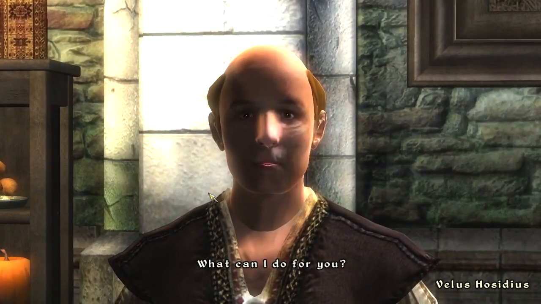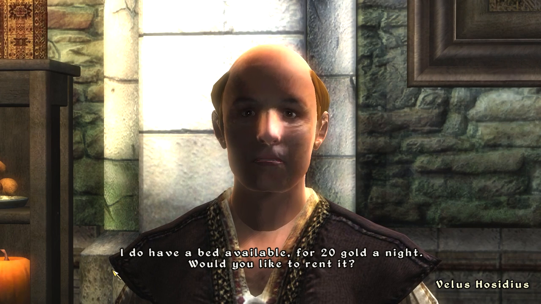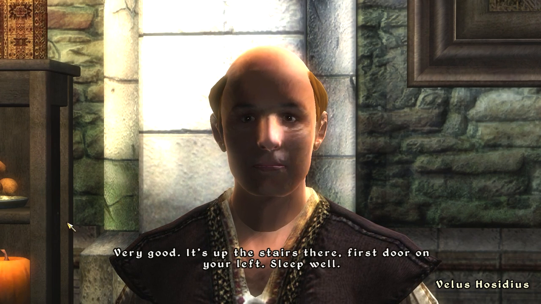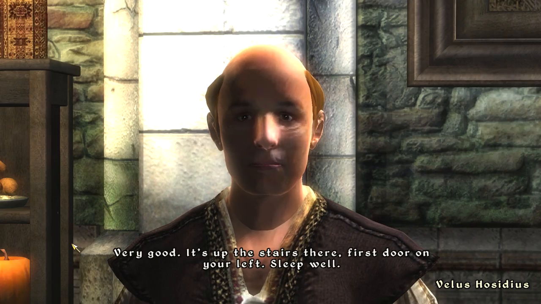Hi there. What can I do for you? I need a bed. I do have a bed available for 20 gold a night. Would you like to rent it? A little expensive for my taste, but I'll take it. Very good. It's up the stairs there. First door on your left. Sleep well. Thank you very much.